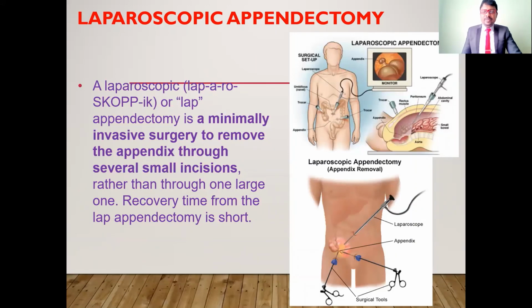Another type of surgical procedure is the laparoscopic procedure, called laparoscopic appendicectomy. This is a minimally invasive surgery where a laparoscope is sent inside the abdomen through the umbilicus, toward where the appendix is, through a video-guided tube. Surgical tools are then used to remove the appendix through a small hole, through the laparoscope.